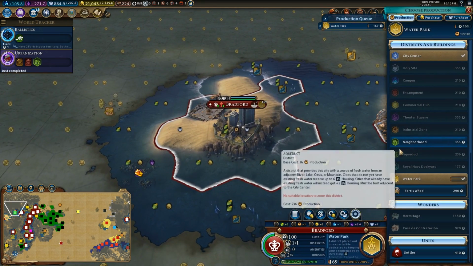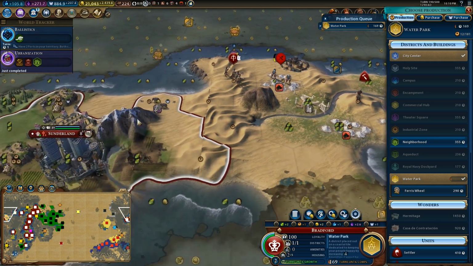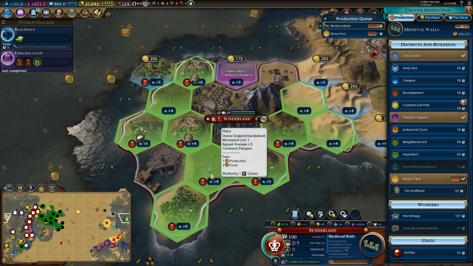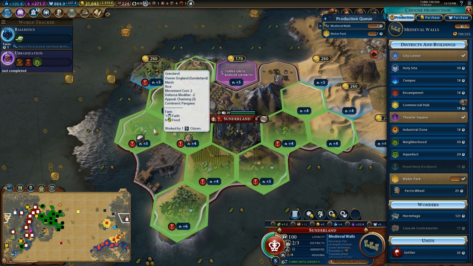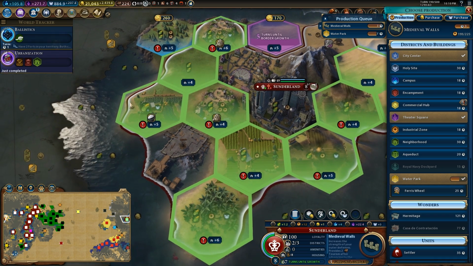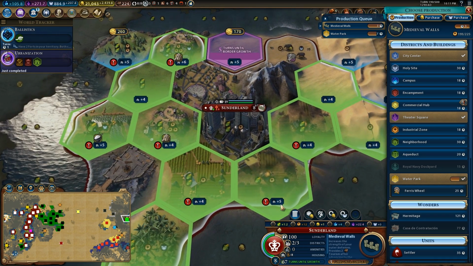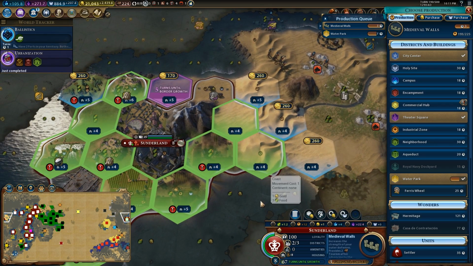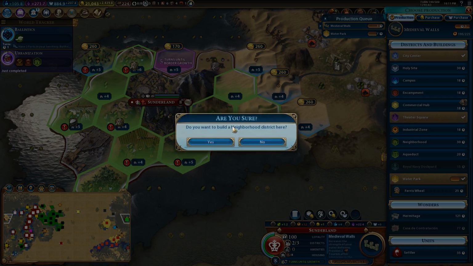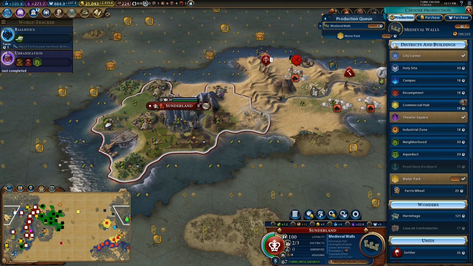I think I'm not going to build a neighborhood in this city. It's got to be the only city I don't build one in, really. Let's put a neighborhood here. What is the appeal of this tile? -1. Appeal 3. This is a really good thingy tile, though. So I'd rather land on a hill, like here. Yeah, that makes more sense to me. Place that, get rid of it.